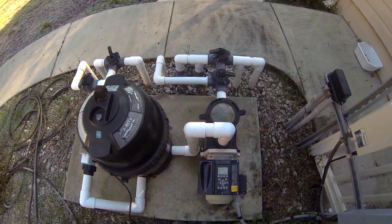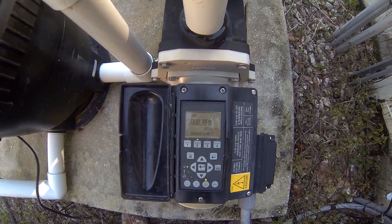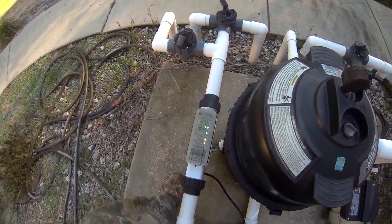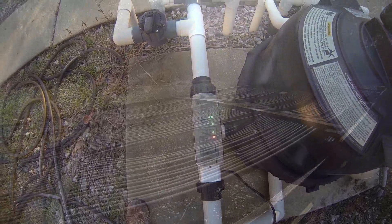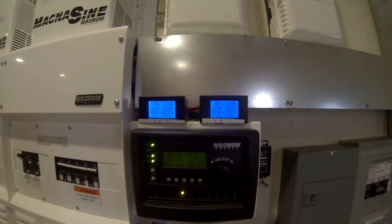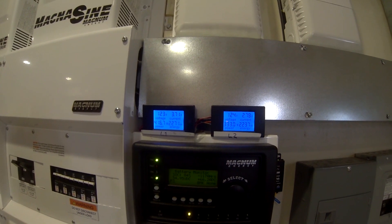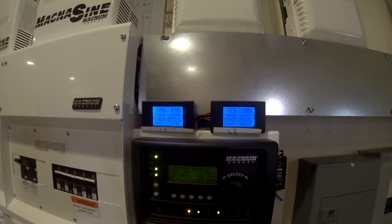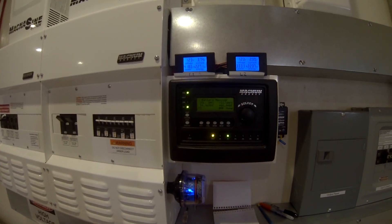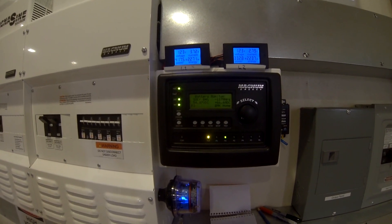Here's our pool pump and it's pulling about 486 watts right now. And the chlorinator — I don't know how much that's pulling, so I'll let this run another half an hour or so. It's about 9:17 and now with the pool pump on you can see we're pulling about 420 watts on L1 and 330 watts on L2, using up a little more power, but we still have a net 66 amps going into our battery and it's now at 84 percent.